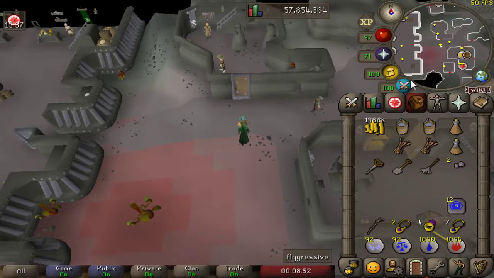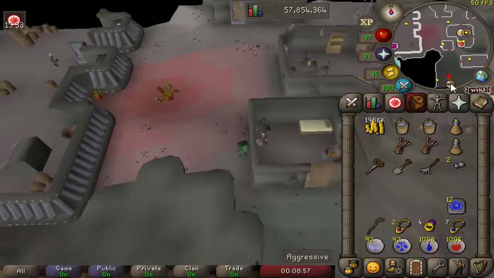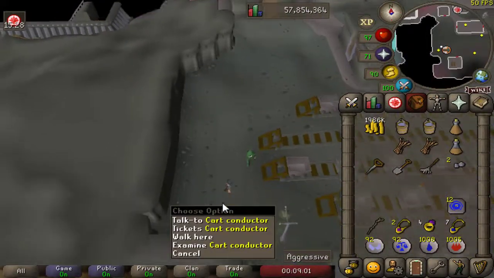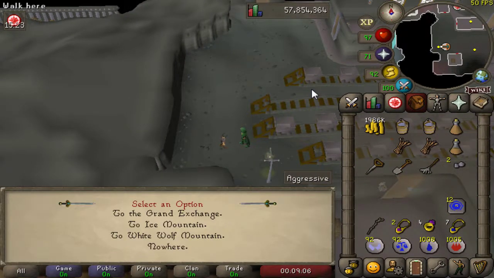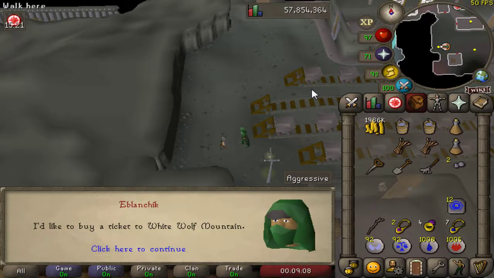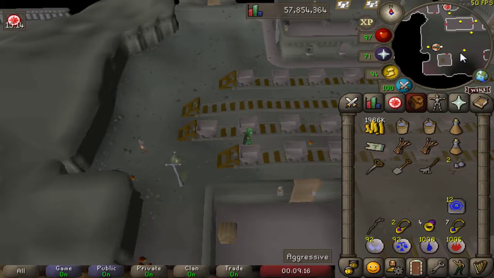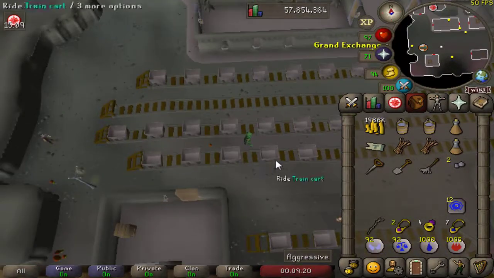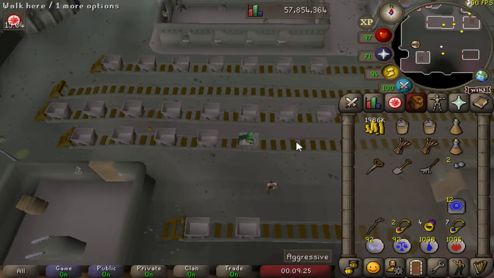Alright, after you have the second seed, go back south, go back to the cart ride, and talk to the cart conductor on the western side. Select the third option that you want to buy a ticket, then select the third option to the White Wolf Mountain. Buy a ticket for 100 GP, and it'll say to go to track 4. So go to track 4 and ride the last train cart and make your way to White Wolf Mountain.